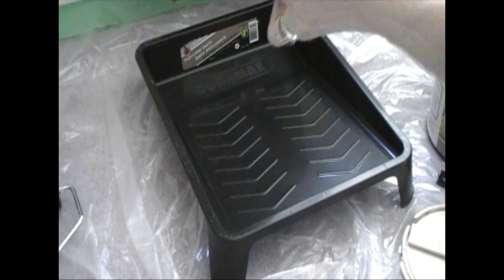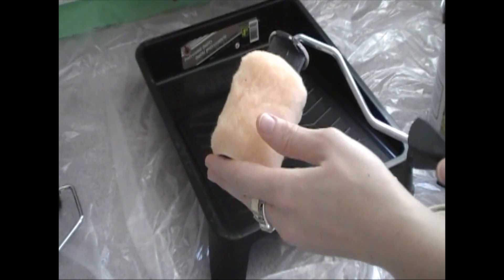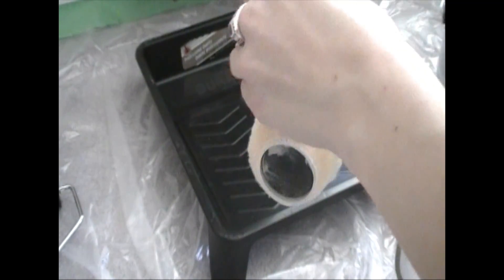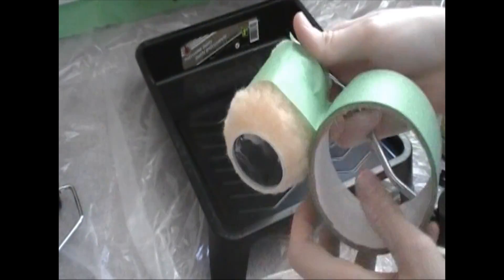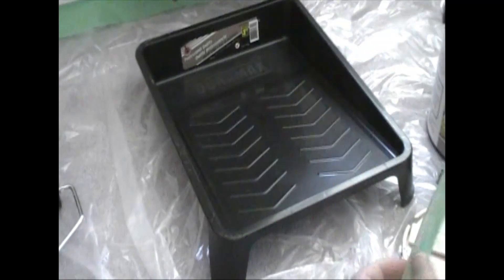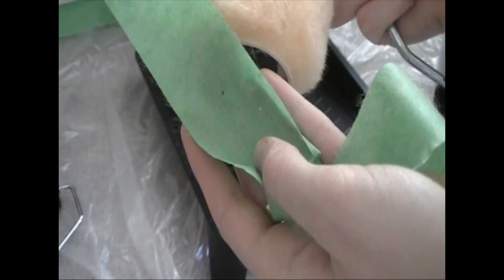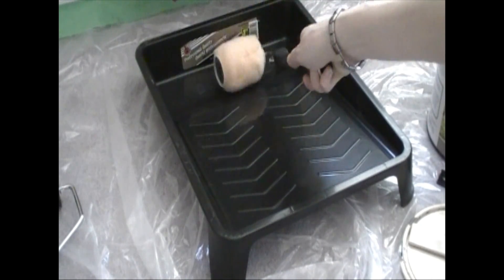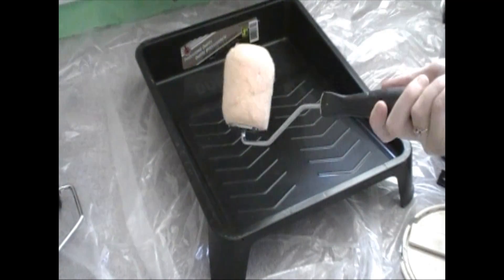You want to dab with the brush to match the same texture as your rollers. You can get different kinds — sponge or fiber. If you get fiber rollers, they're going to be thrown out because there's no way to clean them completely. Before using a new roller, take some wide painter's tape, wrap it all around, and pull off that fuzz so it won't end up on your wall. Look at all those fuzzies — you don't want that. Sometimes you may have to do it twice, but with sponge it's not even a problem.